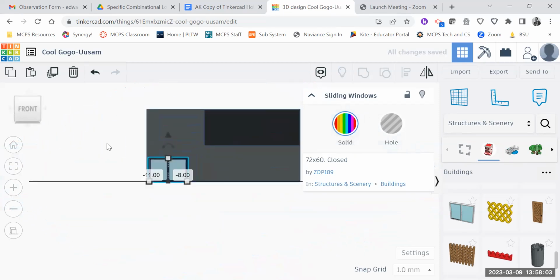Maybe I'll go to the front view. So I am going to have to raise that up.